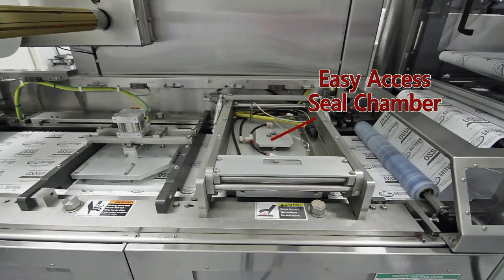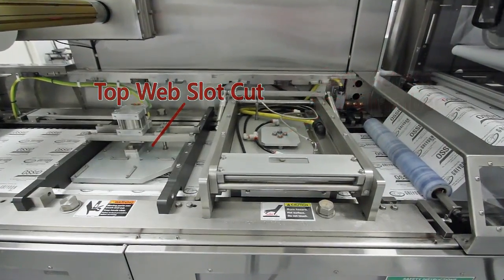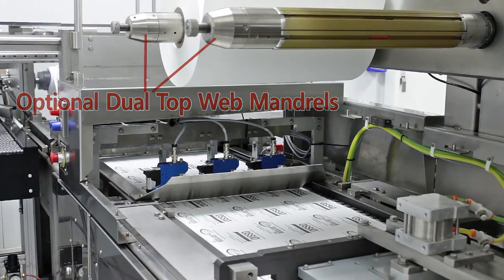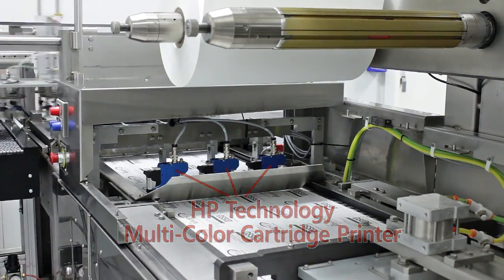Easy access to the seal chamber ensures quick inspection of the tooling and seal beads. This application utilizes 80-pound coated paper with optional dual-top web mandrels. Code dating is being performed by HP Technology cartridge printers.